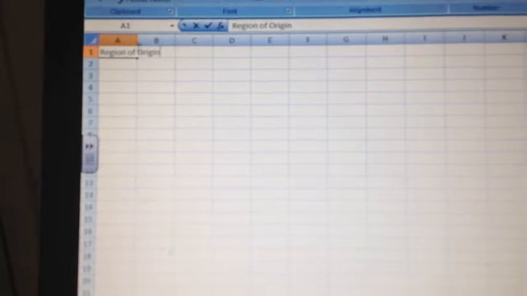So again, I need a title for each column of my graph. So I'm going to make the first column region of origin, and I'm going to make the second column, well first let me make this column bigger. Again, I'm going to get my mouse directly in between until I see that little arrow thing.